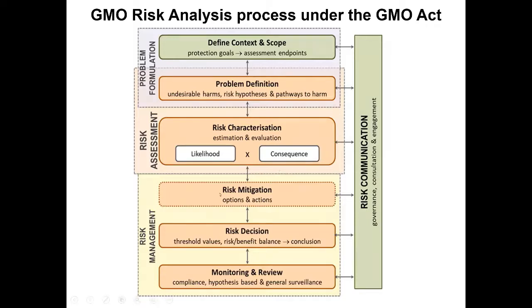Then if that's the case, what are the proposed mitigation or risk measures that have been put in place? This is where you now look at the risk management plans, the containment plans, if it's material that will be destroyed after it's used, has everything been taken into consideration to make sure that all that material can be destroyed without it getting back into the environment and contaminating the environment and so on.